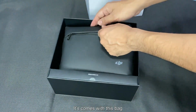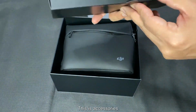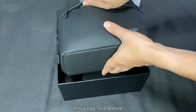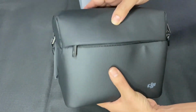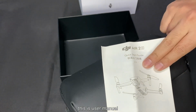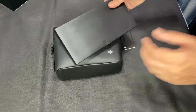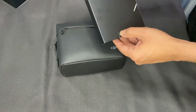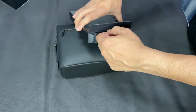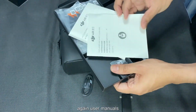So it comes with this bag. Okay, I have to take out. This is accessories, and this is the bag. Nice texture. And this is user manual and empty box. So let's open. Okay, again user manuals.